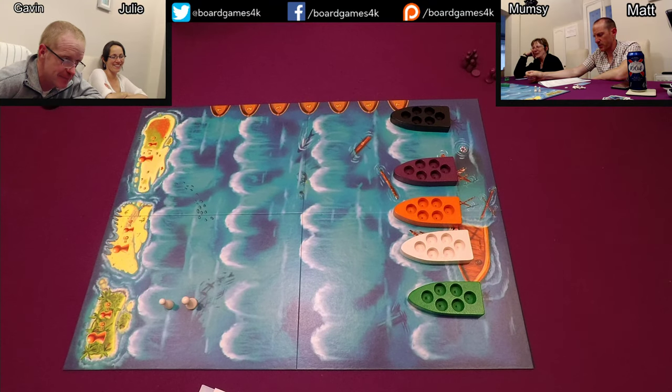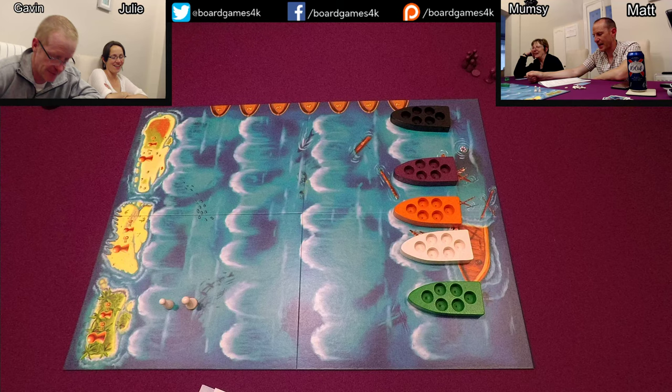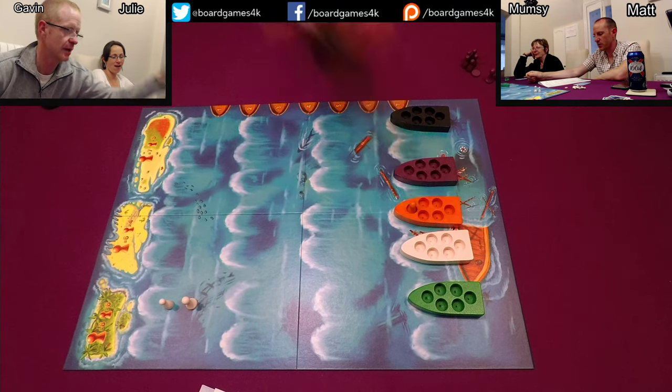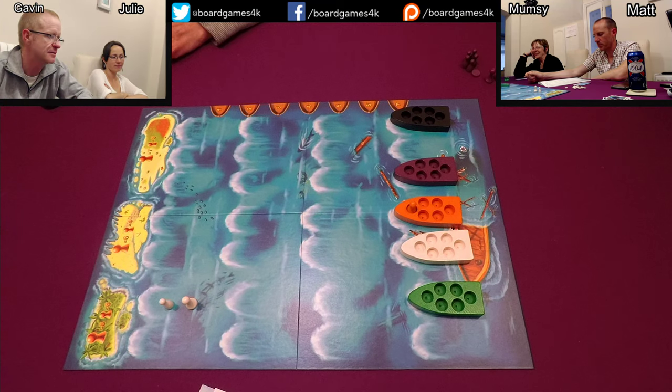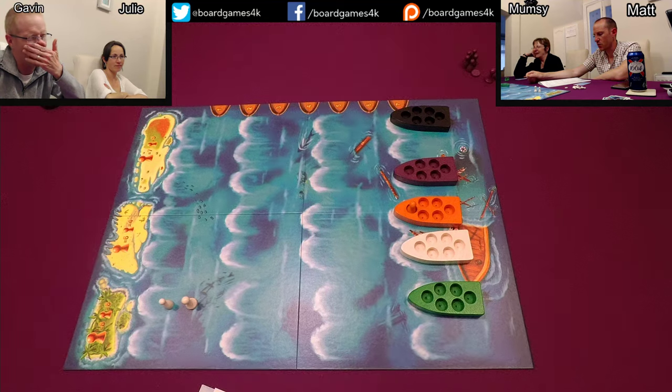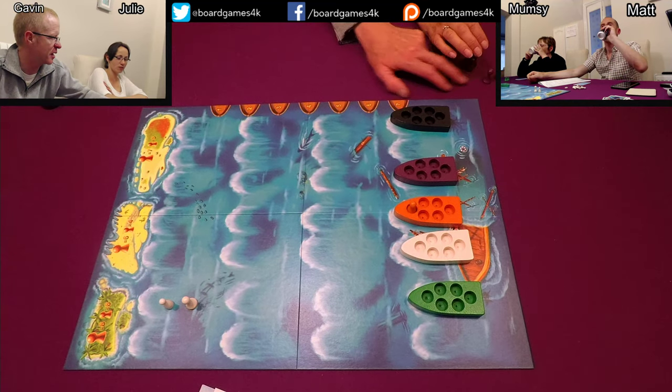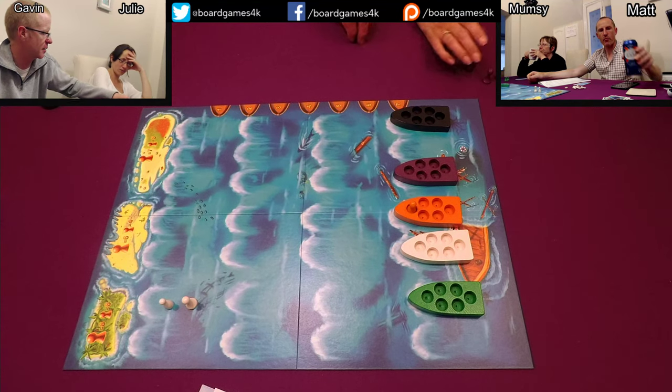So then the start player begins to position one of his crew members in any empty place in any lifeboat. You can choose your own or another player's one, or the black one. So you put a sailor or a mate, and players proceed clockwise until all pawns are seated in the boats. So Julie, where's one for yours? So these are sailors and these are captains. That's just your marker. That doesn't count for anything.